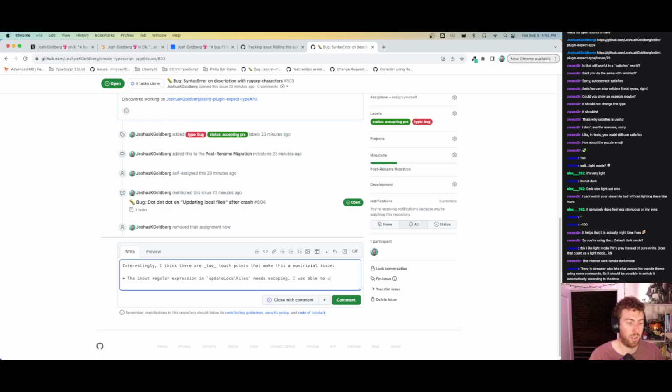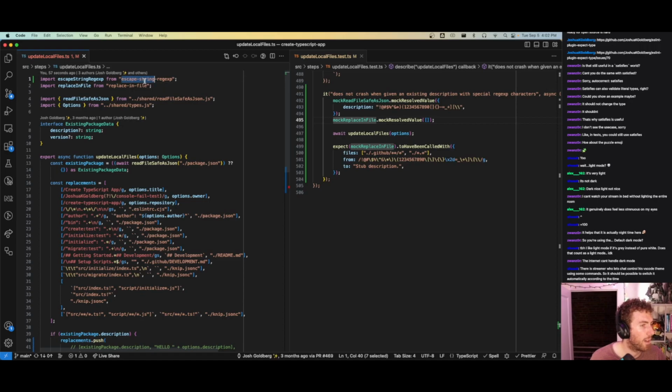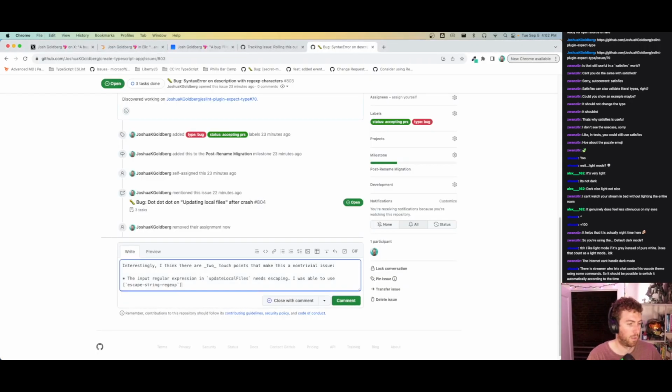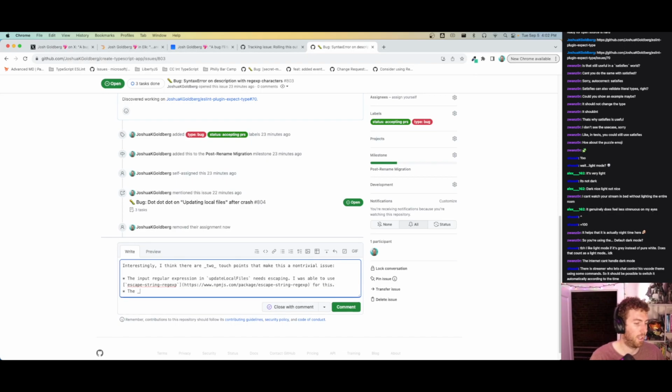I was able to use, what was it, escape-string-regexp, which is on here, for this. The output description also needs some kind of escaping or swapping from regex to plain text.